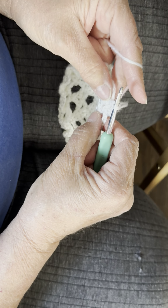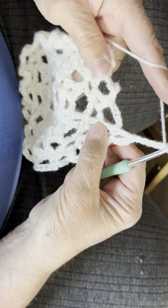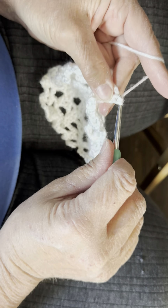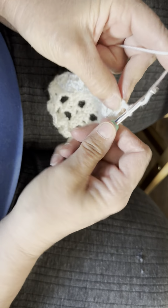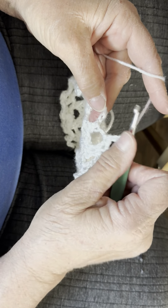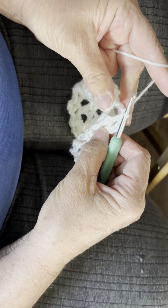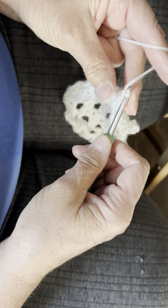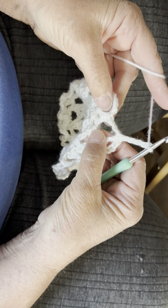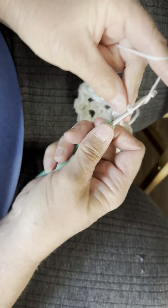We're going to chain 5, 1, 2, 3, 4, 5. We're going to go into this space, join with a single crochet. Chain 5, jump over this V, go into this one, pull up, join with a single crochet. Whew! 2, 3, 4, 5. Jump over this upside down V. Join with the single crochet. 1, 2.